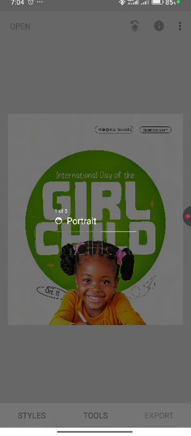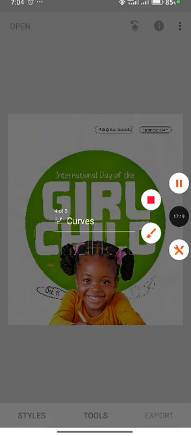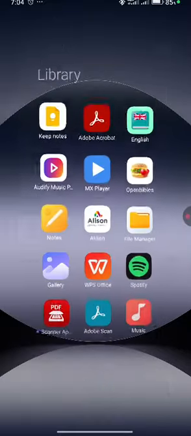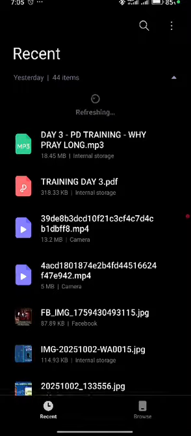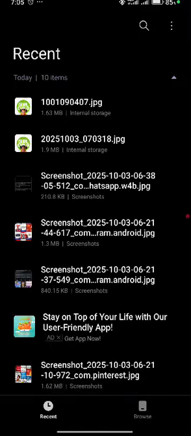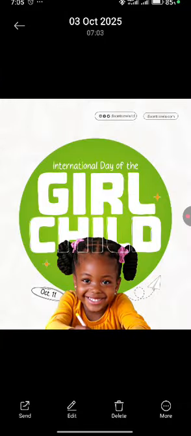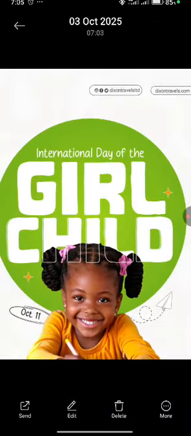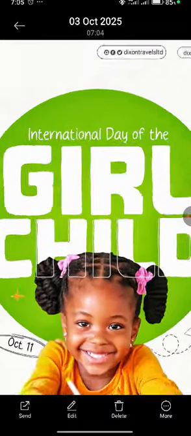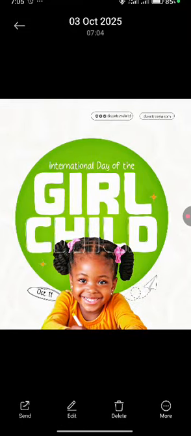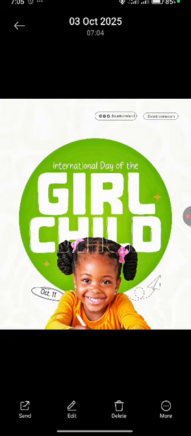So now we'll go over to my file manager. We're done with the tutorial. I just want to show you these two things so that you have understanding now. So let me go over to my file manager. So you see our recent files. You see the two recent files so that you understand the difference within the work. So now this is the one we just did. This is the one we did on PixelLab without any effect. So you can see how it looks. You can see everything. Then this is the other one we edited. So you see the difference. This one is with PixelLab, no effects, and this one with Snapseed. You can see the adjustment. You can see the difference clearly.